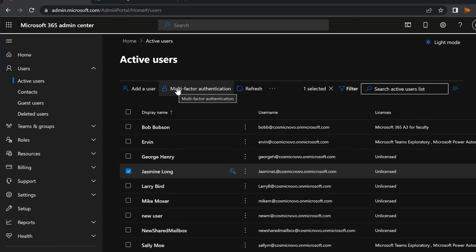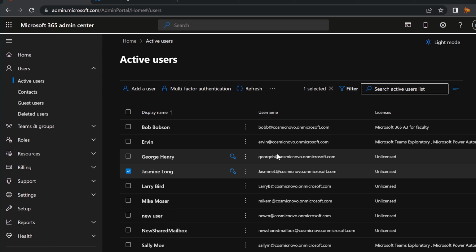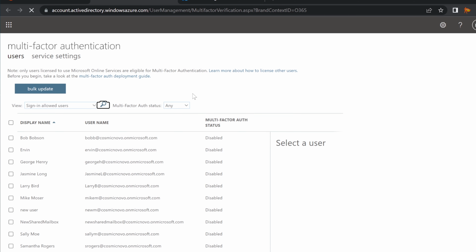Quickly, you can check the multi-factor authentication here for Jasmine Long. If you have Jasmine Long selected right here, there's also an option in the Microsoft 365 Admin Center where you can check multi-factor authentication. I'm just going to close it because we've already done this. Let me just see if it's any different. All it does is let you enable and disable multi-factor authentication. I suppose I should have talked about this here. Here it hasn't updated yet, but we know it's enabled. It shows here that it's disabled.